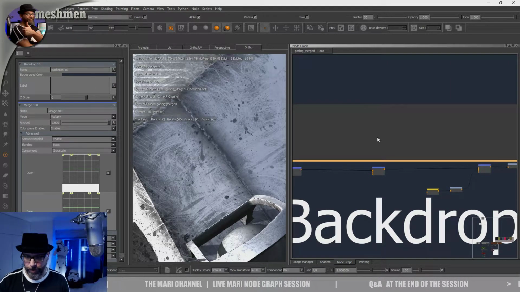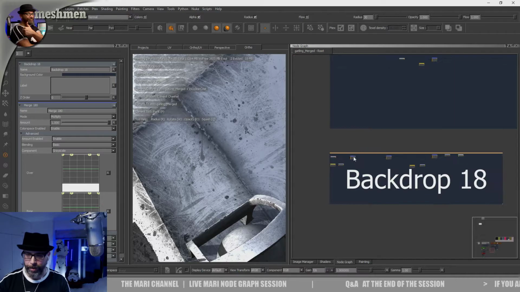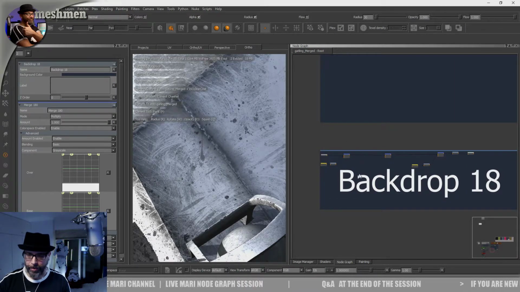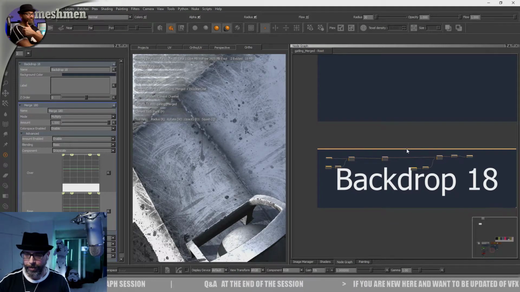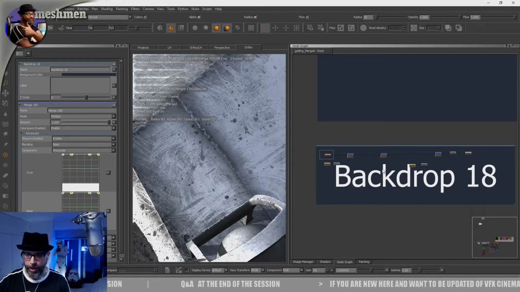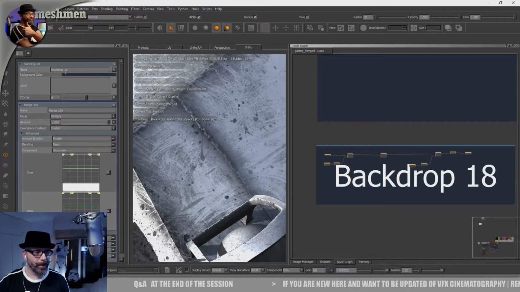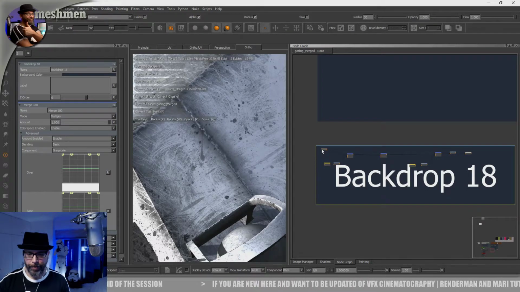So I'm not really sure I like the way Mari applies the backdrops. I would like to have some kind of spacing on them. They're always too close to the edge. I would like to be able to specify the bounding area around the actual nodes. So what I usually do, if I want to do that, I do something like this.